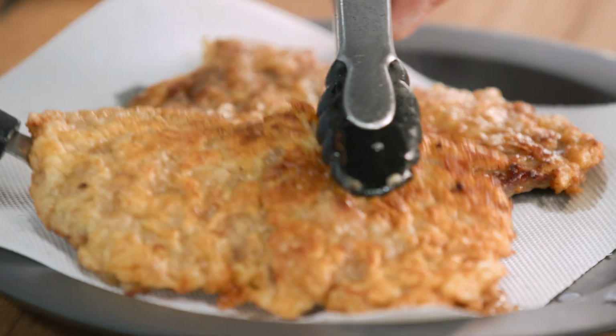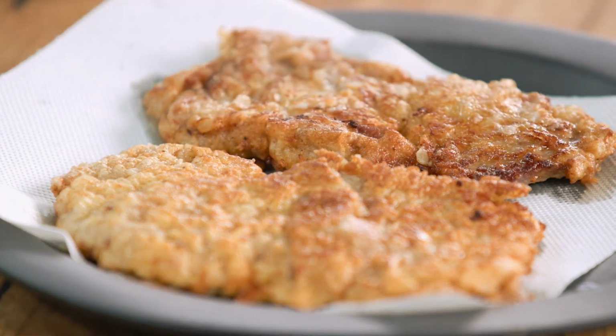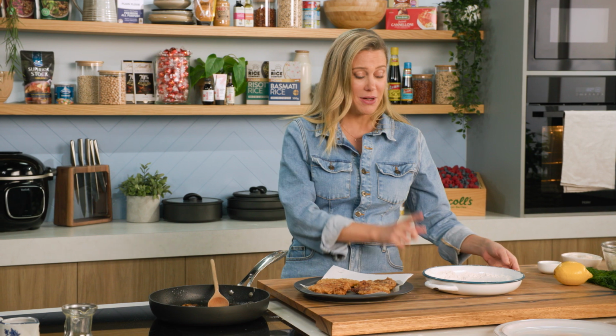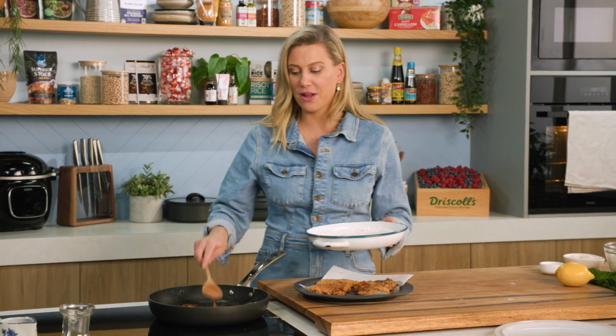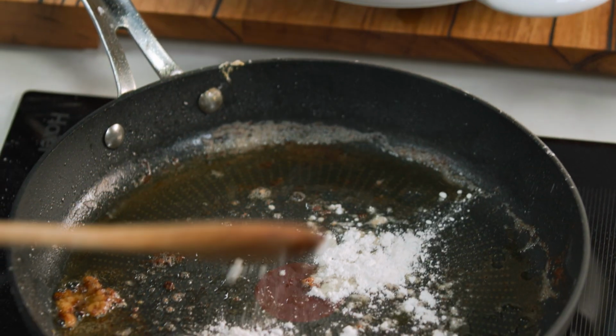Chicken fried steaks are out of the pan. Look how delicious this coating is. It's so good. Do drain it on some paper toweling. And now I'm going to serve this with just a very simple sauce, but don't throw away all that flour. We want to thicken up this sauce. So just add about a teaspoon or so into the pan.